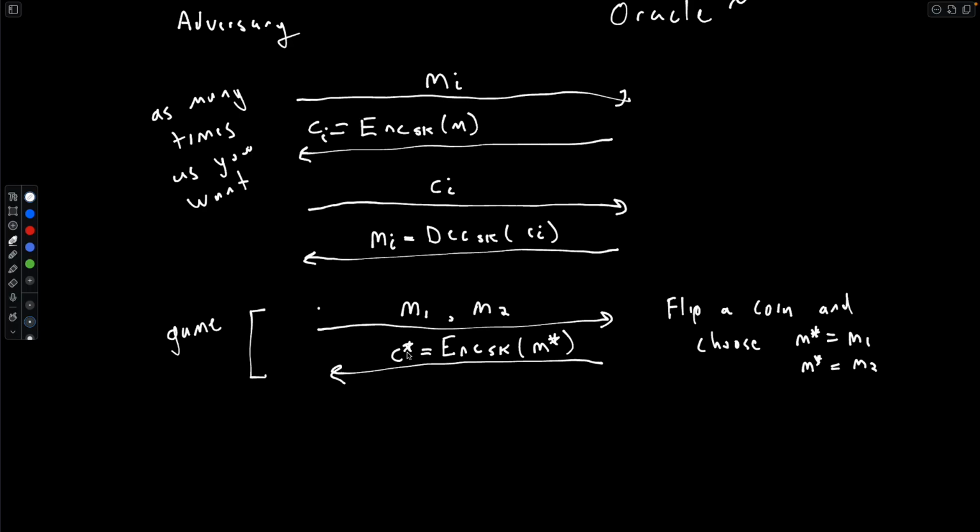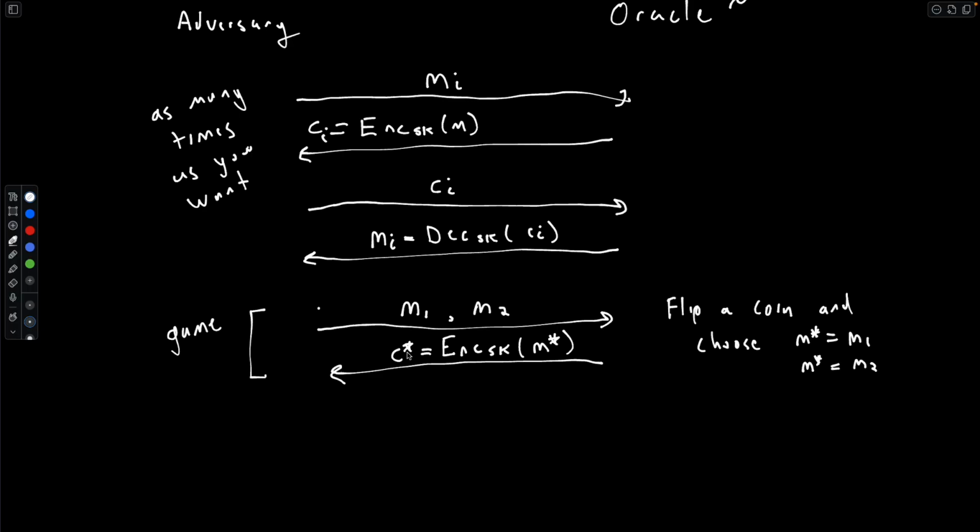Okay? So what this game is meant to capture is like every possible way that you could break encryption. You can turn into a strategy to win this game. And if you win this game, we say the encryption is insecure. Okay? So if you can even decrypt a single bit, it's considered insecure. Okay? So the definition of security for encryption is that no adversary can ever win this game.